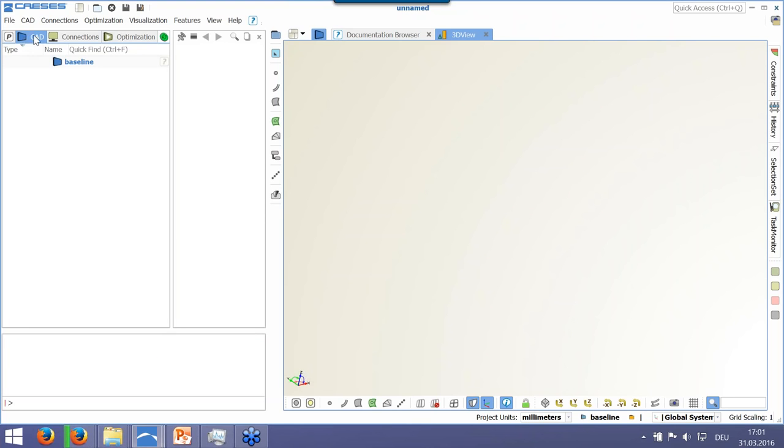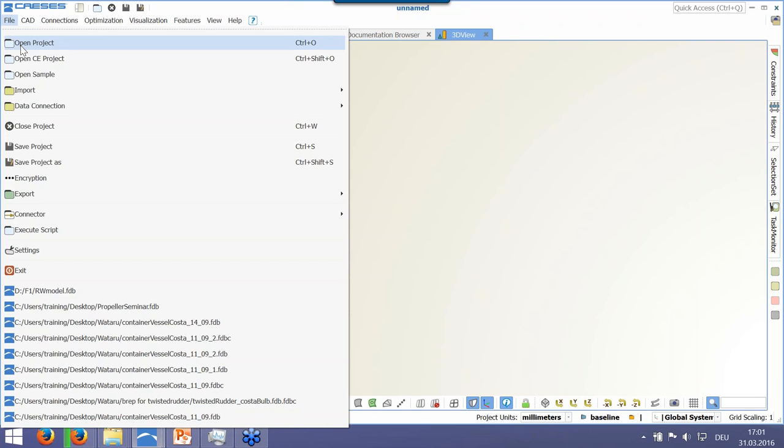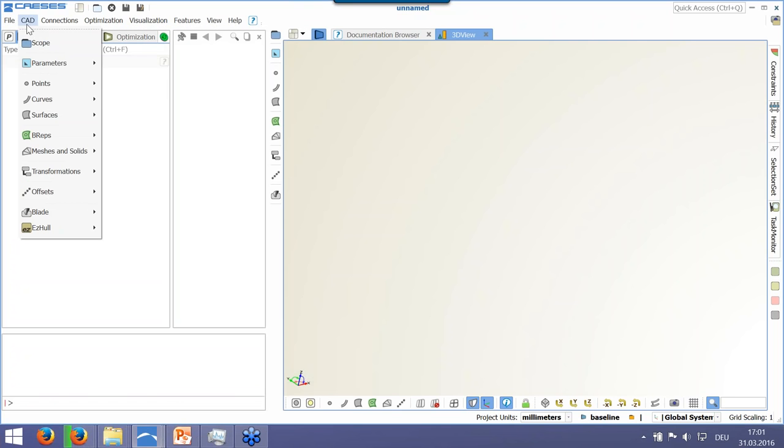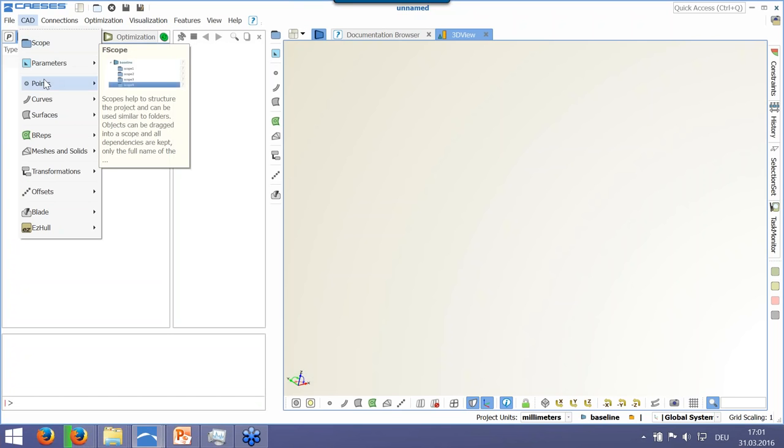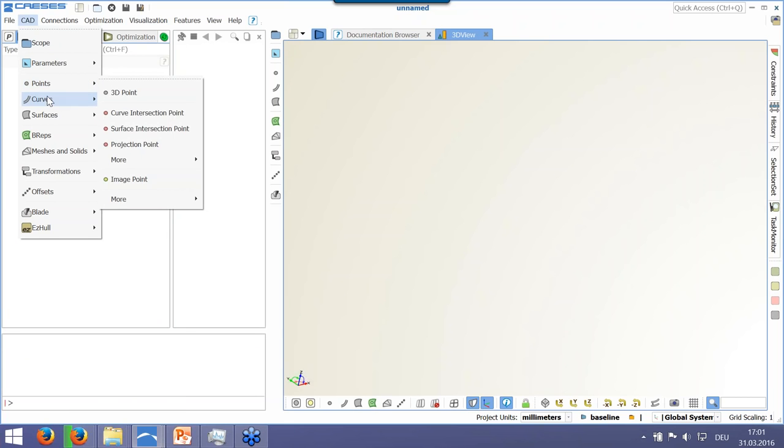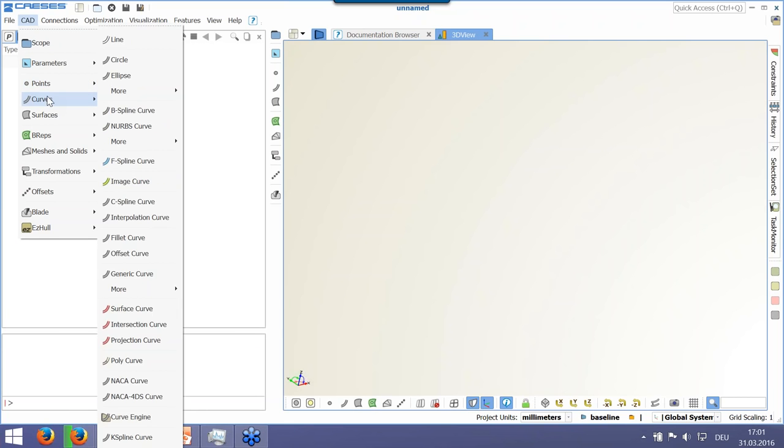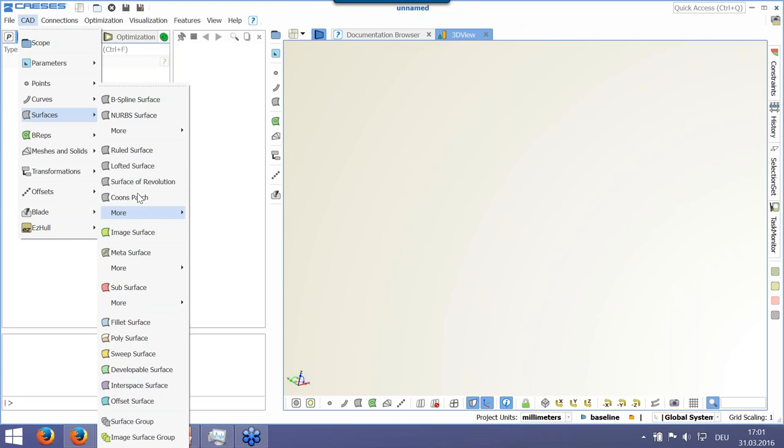In this bar you have File, where you can import and open projects or import geometries, and also export or save, the same as in all software. Then we have the CAD, where you can generate points and curves, and you have a library of different possibilities to design. We have different definitions of curves and surfaces, so you have all the possibilities to do what you want.